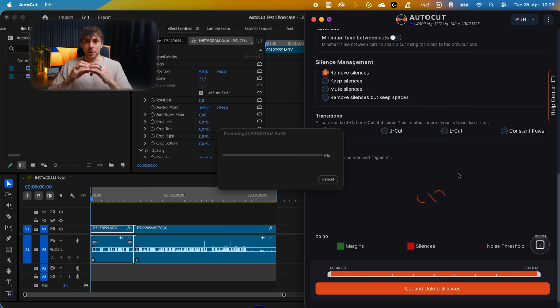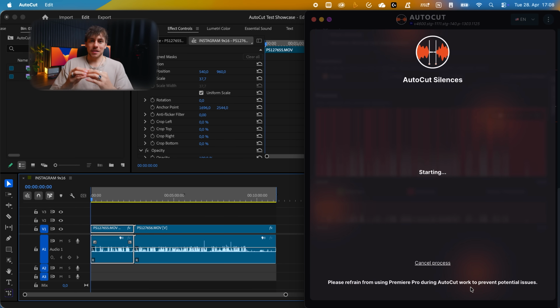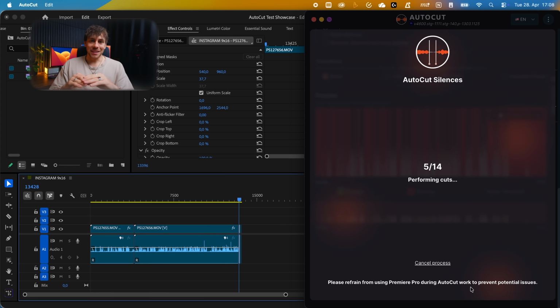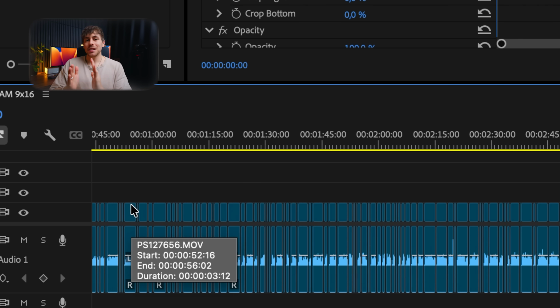You can also see a preview of which parts will be cut. And if that looks good to you, it's just a click of one button to remove all the breaks. And now in your timeline, you only see the parts where you actually speak, perfectly cut together. Another big advantage of this is, for example, if I repeat myself or I have to refilm one specific sentence multiple times, I just see these single sentences and I can remove them and only keep the one that worked the best. Now, this is huge and works on talking heads like this, on interviews, or even while vlogging.